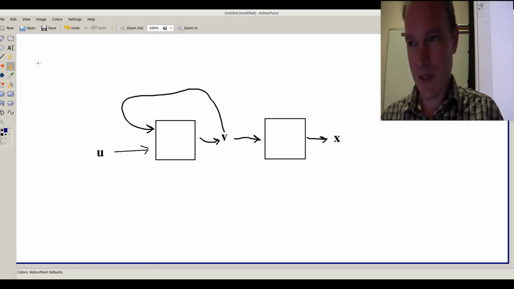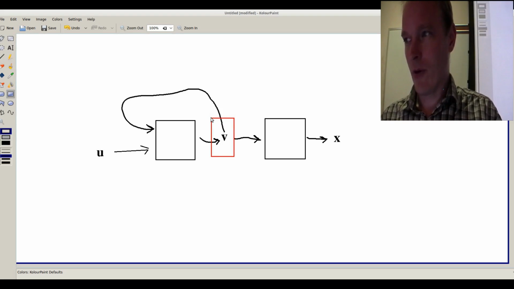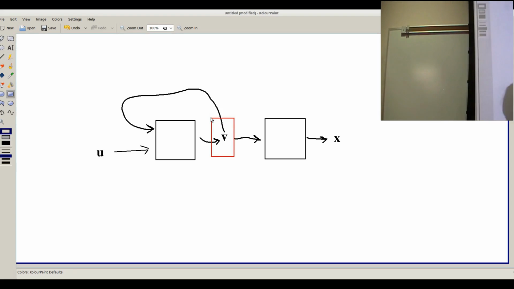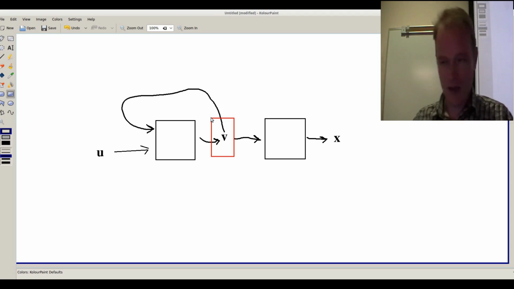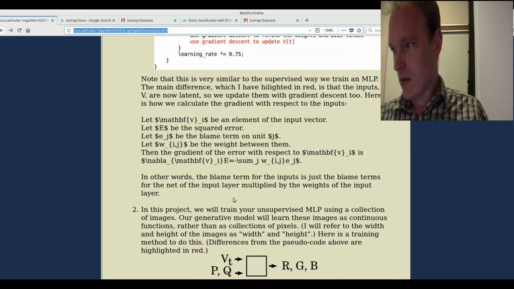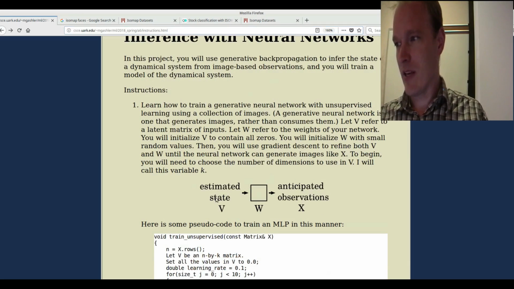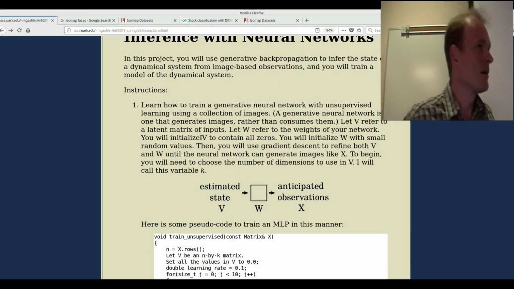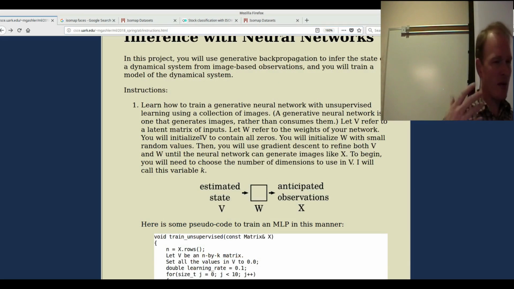Why are recurrent neural networks hard to train? Because we don't know V, right? We don't know the internal hidden state. That's why we usually unfold them through time and make these great big models, and we have to train them with backpropagation through time. But do you notice how I provided an approach for estimating V right here? We use this expectation maximization approach, where we alternately update the state and the model. In fact, we don't really alternate. We do them at the same time in this case, so it's technically not expectation maximization.